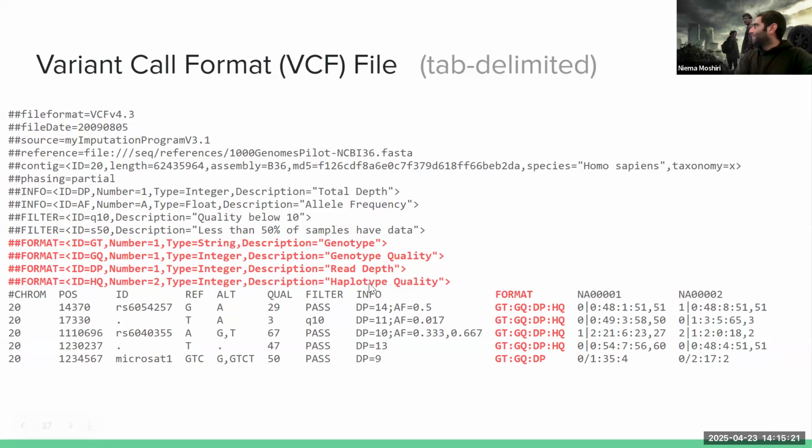DP is the read depth, so that's for the single sample. So I guess maybe total depth is the sum across all your samples versus read depth maybe is the individual. And then HQ is haplotype quality. I'll talk about what haplotyping means in a second, but don't worry about what haplotype means, just that it is yet another metadata value, haplotype quality. And again, you'll notice not everything has all of them. It's just that if this row is going to have certain metadata values, the format column is going to specify what the format of this row is.